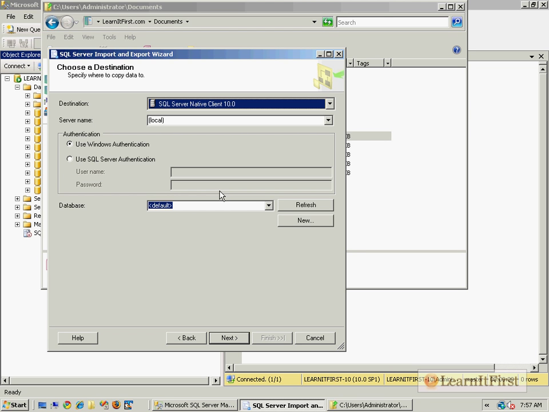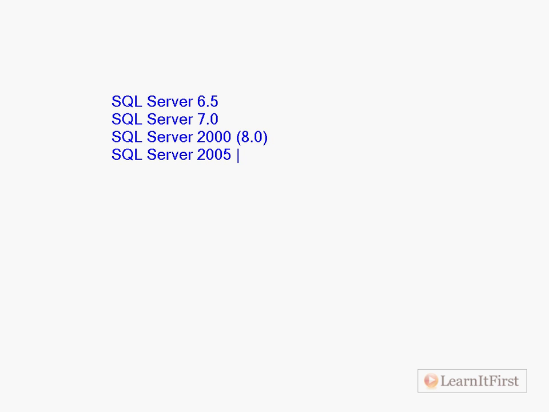If you're keeping track of your SQL Server version numbers, let me just pull this up here for us. You've got SQL Server 6.5, SQL Server 7.0, SQL Server 2000. The world changes because we skip versions by 1,993 points, but really that was version 8.0. SQL Server 2005 then became 9.0, and SQL Server 2008 is 10.0. Now this may not be new information to you. If it is, I would suggest that maybe you pause the video, write that down somewhere. That's good info to be aware of.